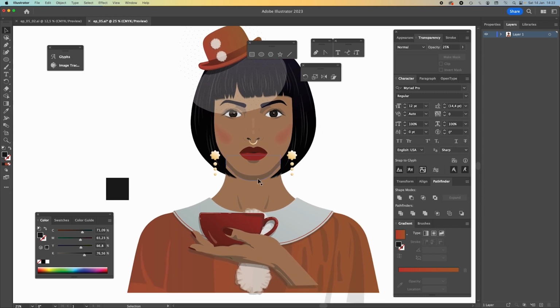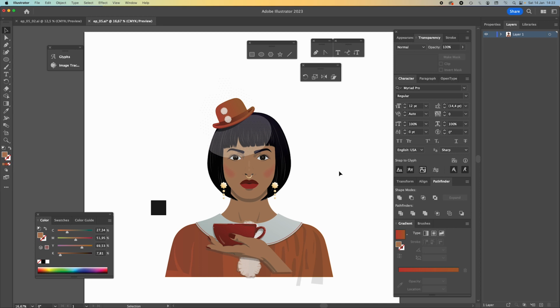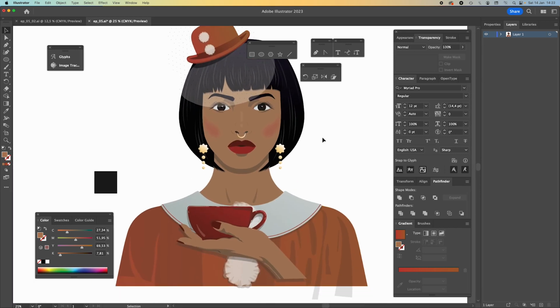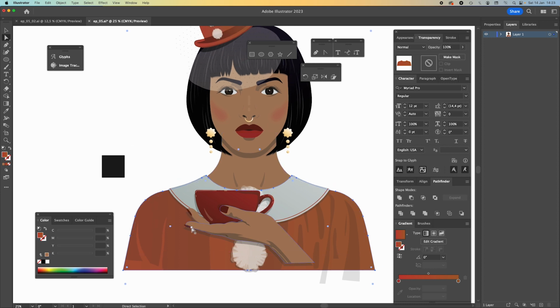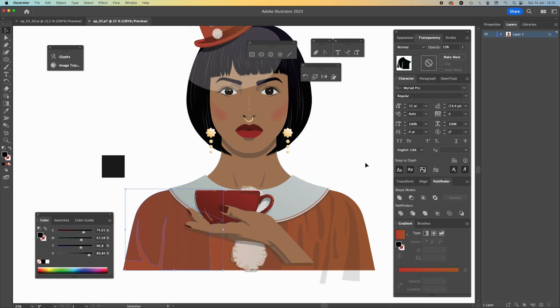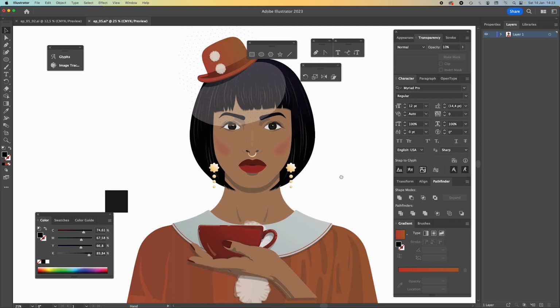Now I have a perfect shadow that matches both the shape of my face here but also that's a perfect fit to the other elements I have that are part of this body. So this is the biggest perk of using the method, the cookie cutter. You can just create the outline or the stroke for something, even a shadow, and then using the original shape that it's going to later be a part of or come on top of, you can just cut the shape and paste it in front, and you're not going to get funny results around the edges or anything.